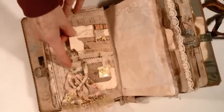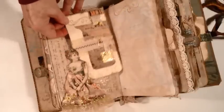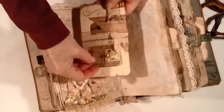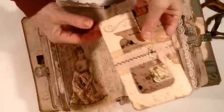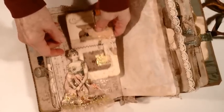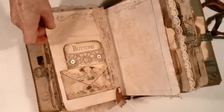This little paper doll has a little dress on with some seam binding bow, holding this card that has a tag in for journaling, and it also is a tag. It's got some muslin sewn around. I was able to change my stitches to a new stitch, and the machine actually sewed, so that was kind of fun. A new thing for me, changing the stitch.